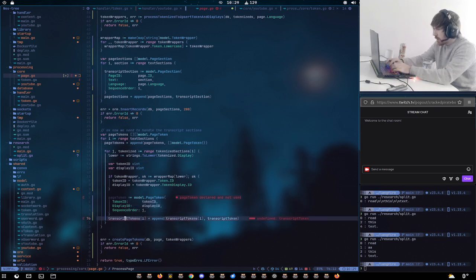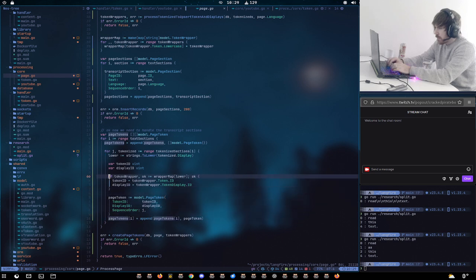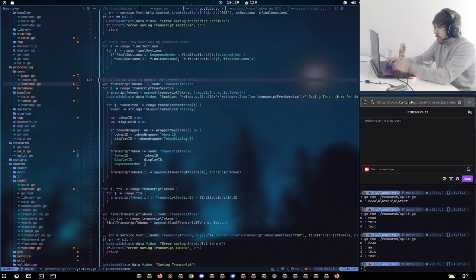I don't want to deviate from the logic in the other file too much. What do I do next? For range of transcript tokens.